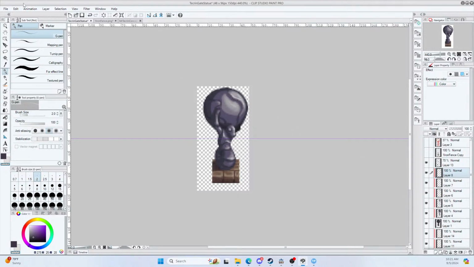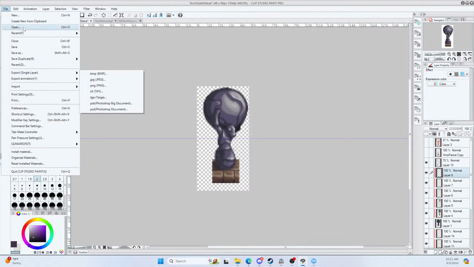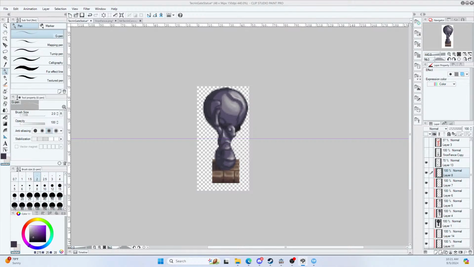Are you gonna have to copy and paste the asset but with different shadowing? I mean, basically, I'm gonna have to delete all the shading layers and do it the other way. Oof. I mean, that's fine.